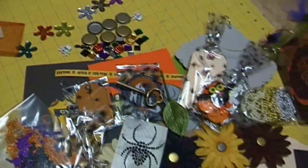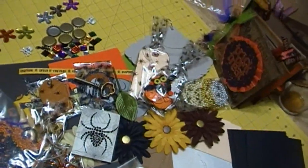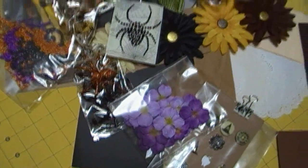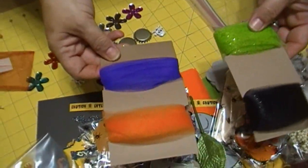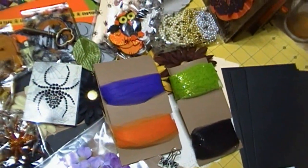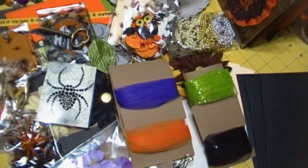All right. And if that wasn't enough, now we have to have trims, because it's no fun without trims and ribbons. So what I've done is I really had gone crazy. But you're going to get 2 yards of tulle in these colors. So you're going to get lime green, black, orange, and purple. And I went through my trim stash and I just couldn't help myself.